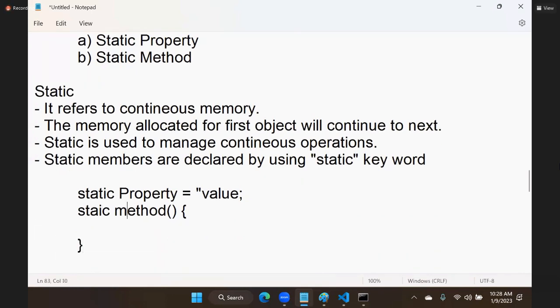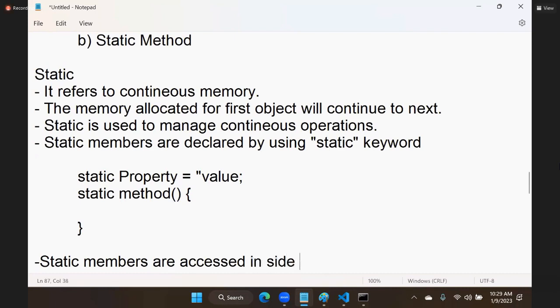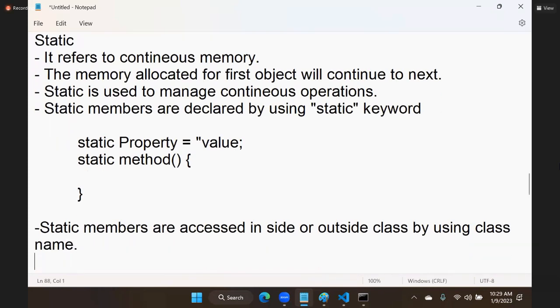Static members are accessed inside or outside the class by using the class name.